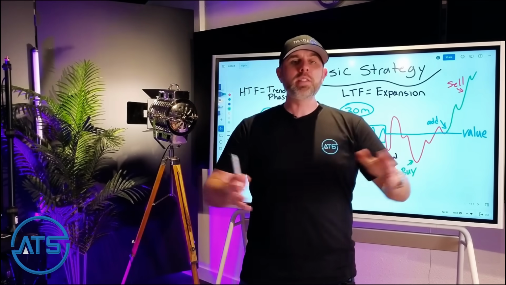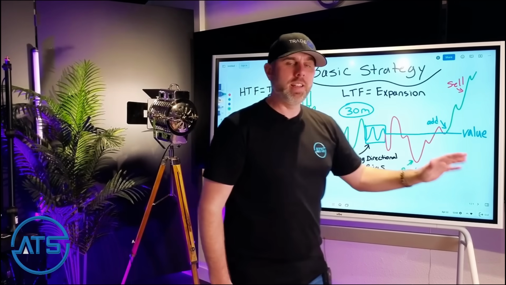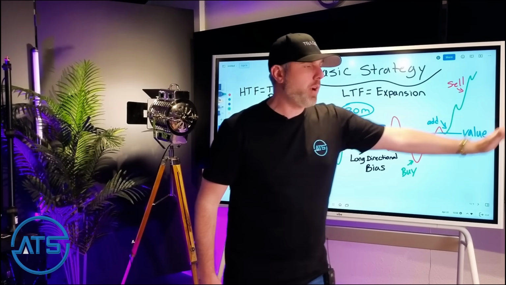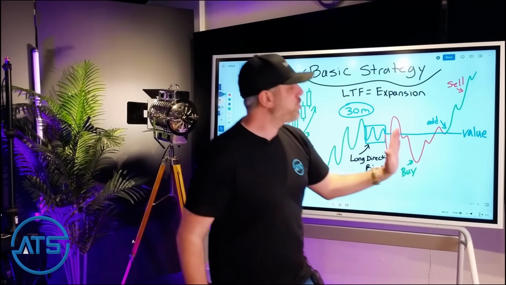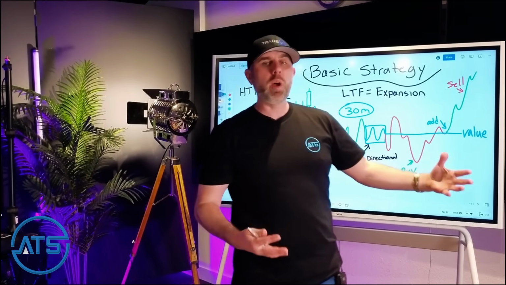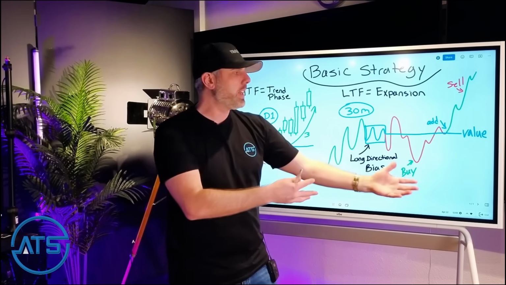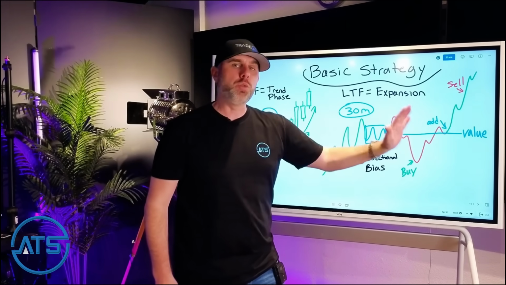Now, what's the big epiphany with this model besides this? The big epiphany here is that this is exactly how the banks trade. The banks accumulate discount inventory and then distribute it into the expected trend. So by trading this way and adopting this style of trading, you are by default trading in line with how the banks do their business.